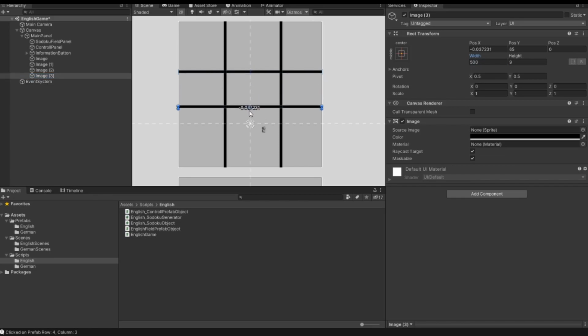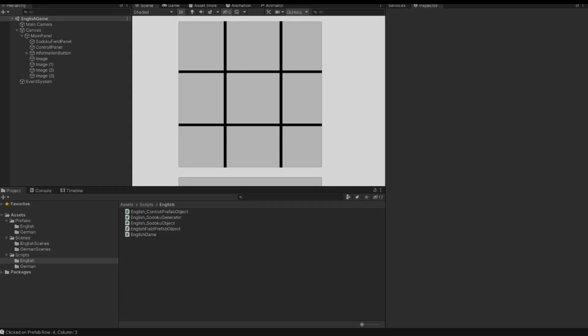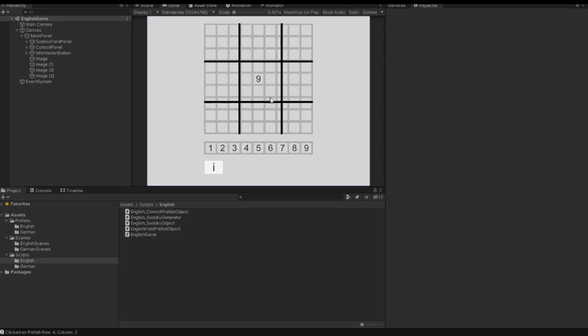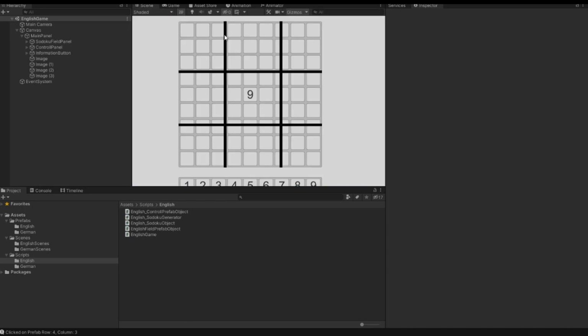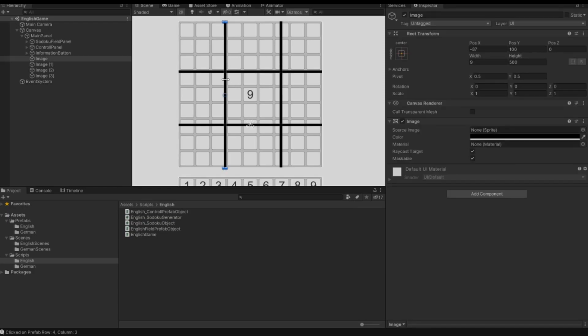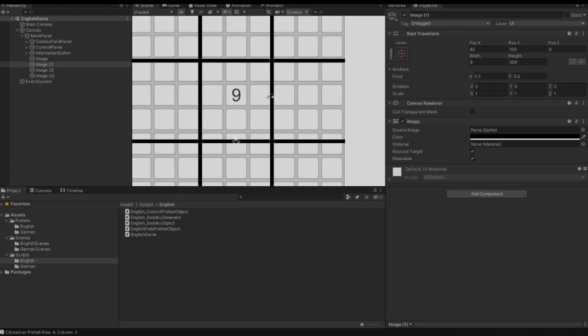And with this I can create a table or a grid for my Sudoku game. I have to change also this position. Okay, I save this. Now I start the game. We see that these positions are wrong, so I go into my scene and I change this position. This position is changing on the x-axis, so I have here minus 83, minus 83. This one is, come on, 82.